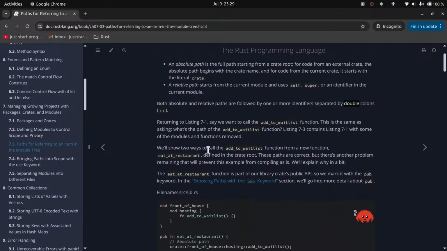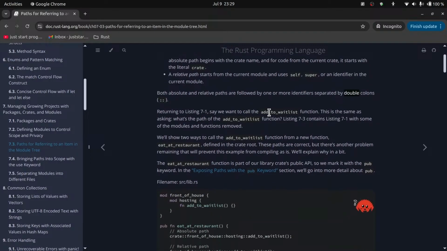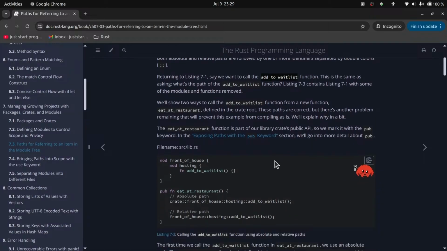Okay, returning to 7-1, say we want to call add to waitlist function. Okay, add to waitlist is here. This is the same as asking what's the path of the add to waitlist function. Listing 7-3 contains listing 7-1 with some of the modules and functions removed.